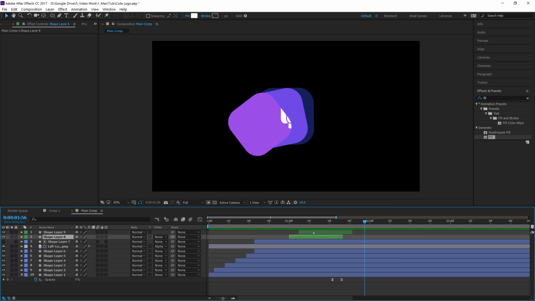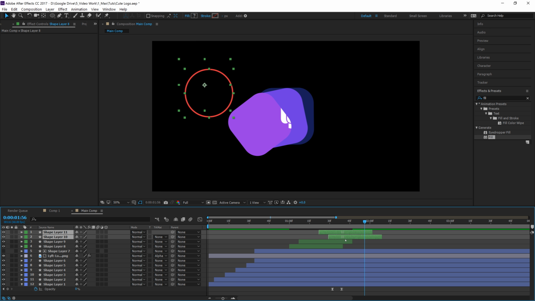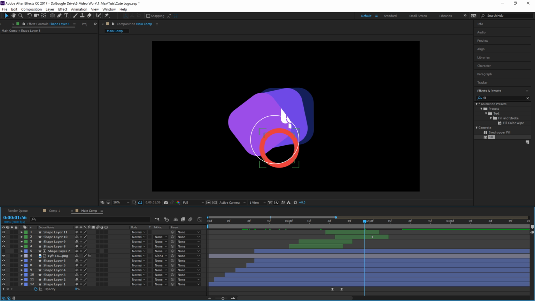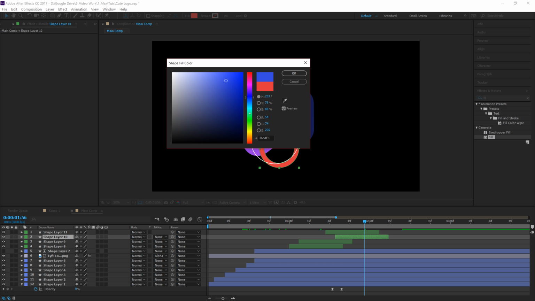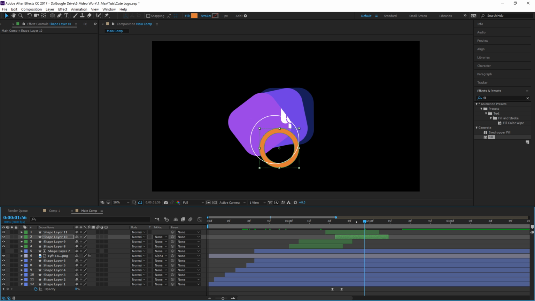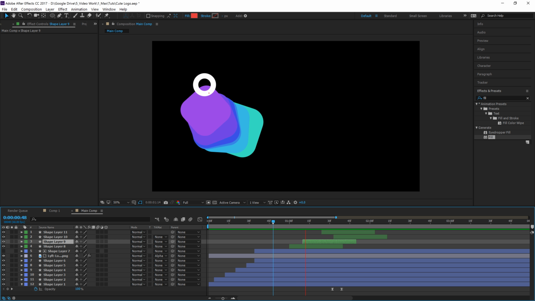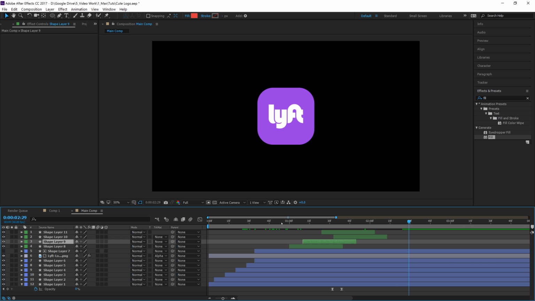just like that. Maybe we'll highlight both these layers, copy and paste it onto our timeline. So Control C and V on a PC, Command C and V on a Mac. Maybe we'll move both of these right here. Maybe we'll take the red one, which is this one, and we'll change it to yellow, or, well, heck, orange is kind of cool. Maybe we'll move this one back in time a little further, move these around, and now we have this little thing right there. And that's how you make those little ellipse bubbles. It's really simple, nothing too crazy.